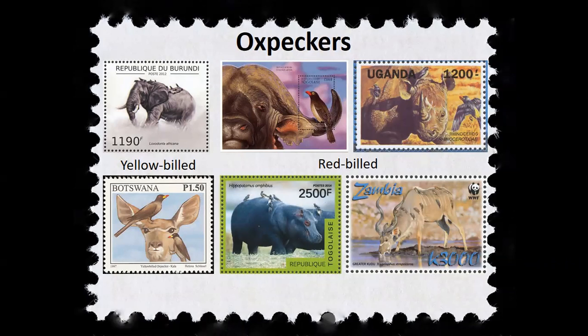Yes, oxpeckers feed on blood, sweat, and tears. Some host mammals are intolerant and try to actively dislodge them, but other species tolerate some tick removal on their face. However, the available evidence suggests that oxpeckers don't actually provide a tick reduction benefit for their hosts — there may actually be costs to the host because of that habit of feeding on wounds. So the oxpeckers' relationship with large mammals may actually be more parasitic than mutualistic. But in any case, it's definitely complicated.